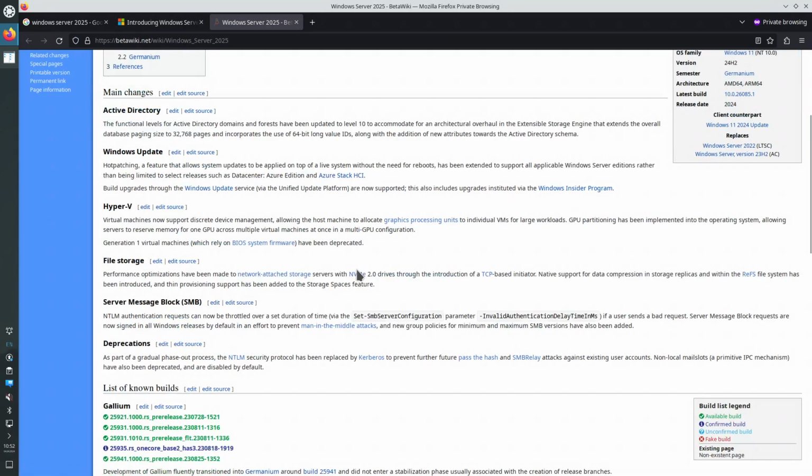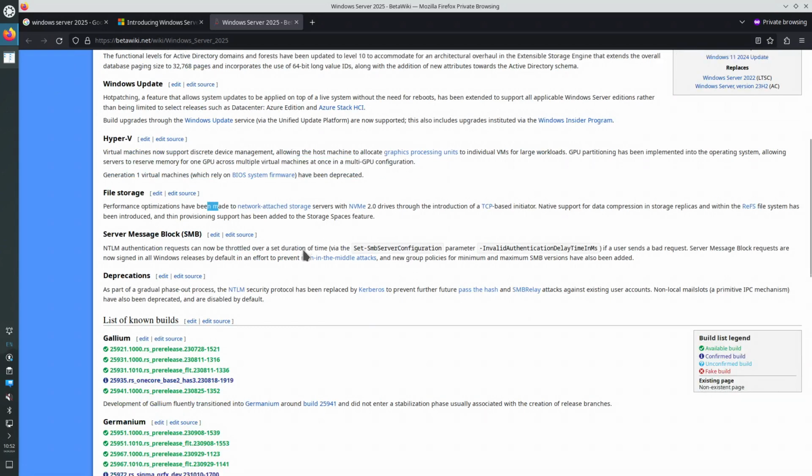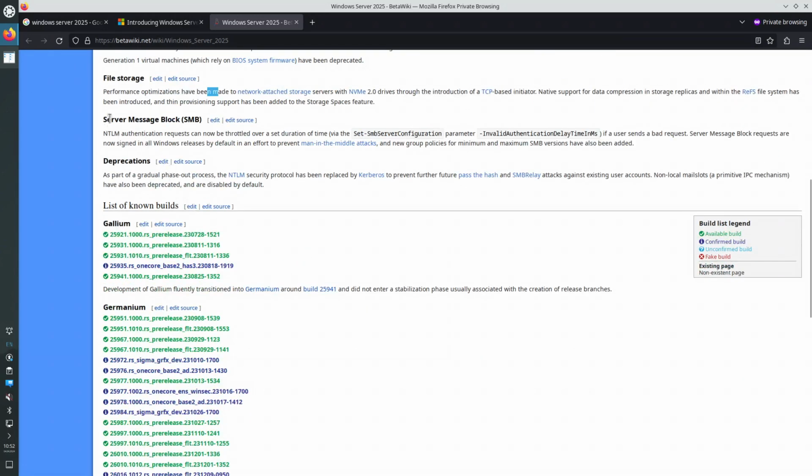These are the main features: improvements in Active Directory, Windows Update, installing patches without restarting the computer, Hyper-V GPU, network attached storage NVMe TCP, Samba, so this is the Windows shares, improved security, and also this one.